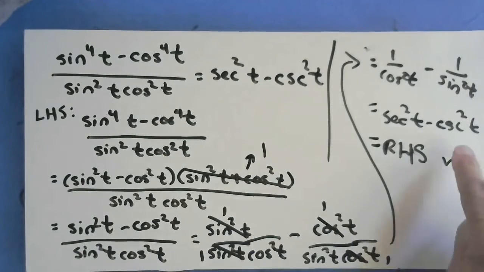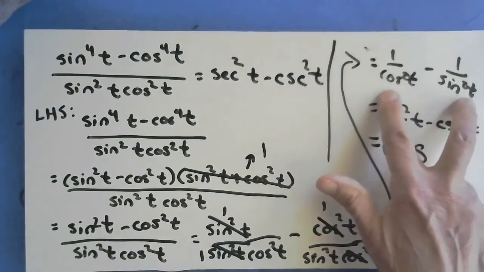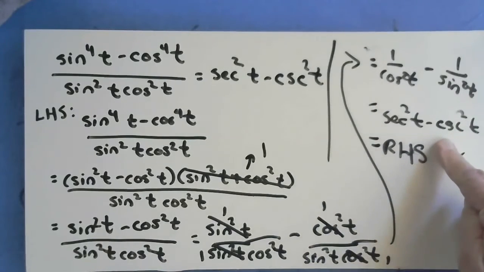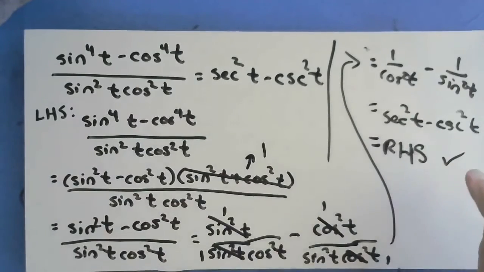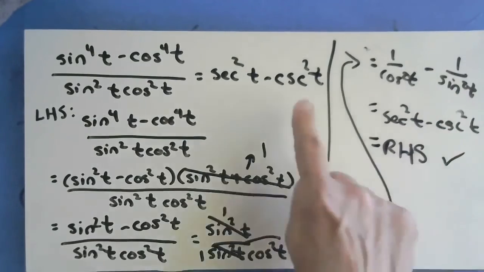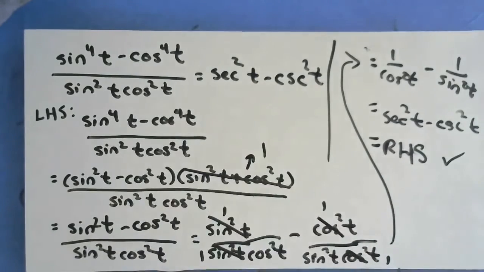Always show this last step. Don't leave it there and say I'm done, because you're not done. You have to show that you can get it to the last step. Yes, I know that you can go to the right step, but I know all these other steps too. You have to show me that you know what this step is. So always take it to the last step and show that it's equal to the side that you set up to get. Pay attention to that level of detail, that level of showing the steps, that level of notation. There's an expectation that you're learning this, and you need to do it this way and not just cut corners.